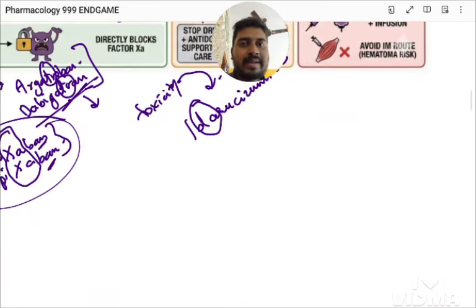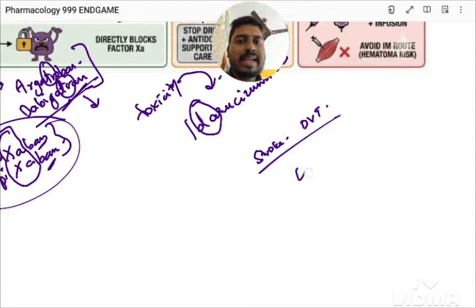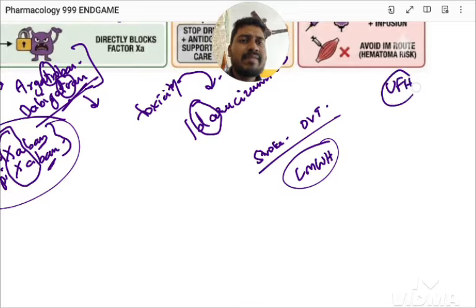Next important thing is, heparin is given via the IV route. So when do you give heparin? Heparin you give any time there is some thrombosis, let's say there is a stroke or some DVT. So initially you give heparin, like LMWH, that is low molecular weight heparin. Unfractionated heparin we don't use nowadays, except I think in post cardiac surgery only.